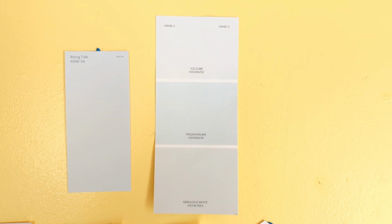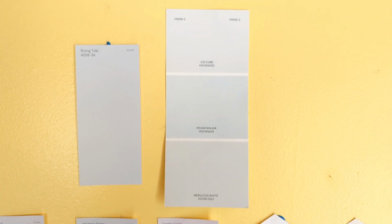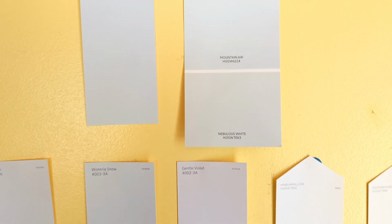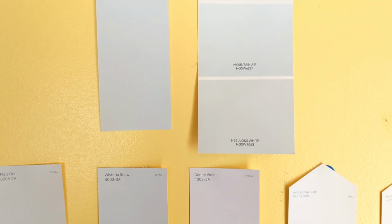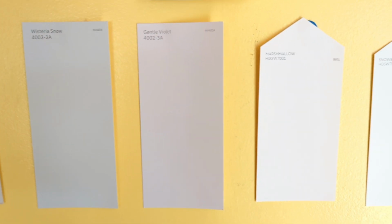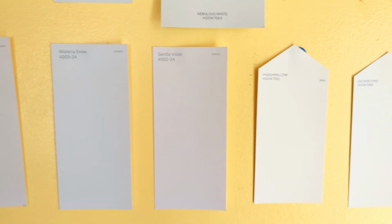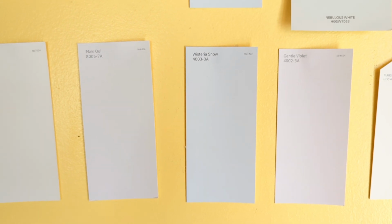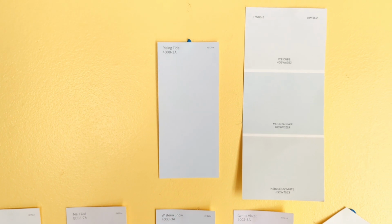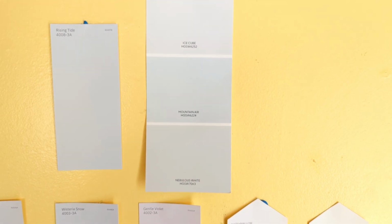Then we've got Ice Cube, which we really liked. It's got a really cool look. Then Mountain Air, which is a little bluer. These are all shades of blue-gray. And Nebulous White, which is a pretty dark white. It's an overcast look. So these are all the colors again: Snowbound, Marshmallow, Gentle Violet, Wisteria Snow, Mais oui, I can't stop saying it like that, Blue Kiss, Rising Tide, and then Ice Cube, Mountain Air, and Nebulous White.